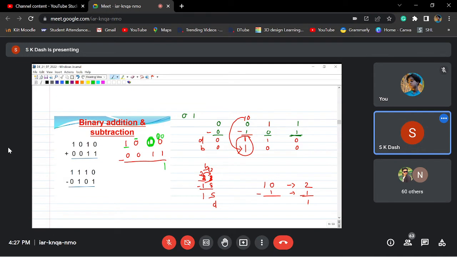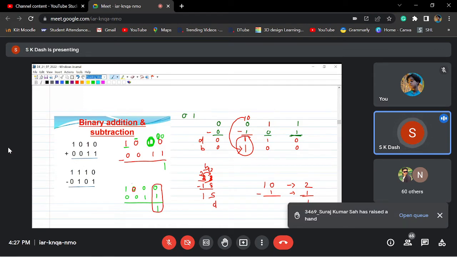One second, let me write again. So now the situation is this. We got here 1. This first part is already covered. This part is finished. Next, I am looking for 0 minus 1, but I cannot take borrow from here. So I will take borrow from this. If I take borrow from this, this will become 1 0. How much will be remaining in that place, the most significant bit? 0. Here, this will become 0.